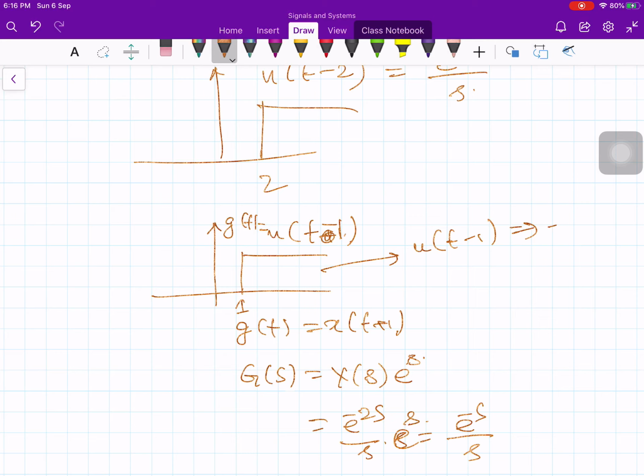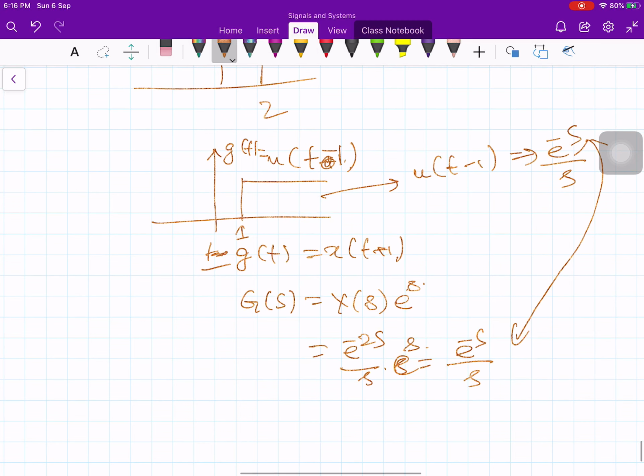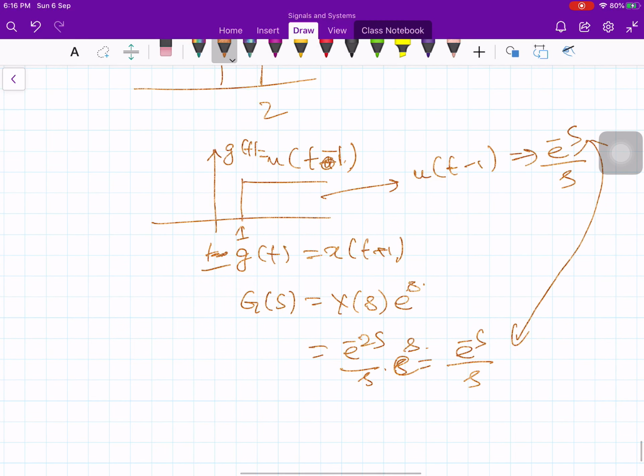These two are equal. So as long as you don't cross this point t equals 0, then no problem in the time advance operation. Okay. The rule that we talked about is primarily intended for delay of the time functions. If you advance a time function and it crosses the 0 point, then you will be in trouble. So you will not get the correct answer. So when it is advanced, one has to take it with a pinch of salt.